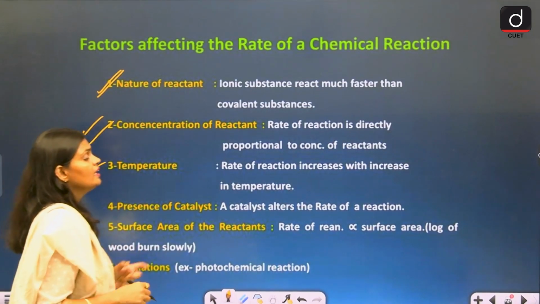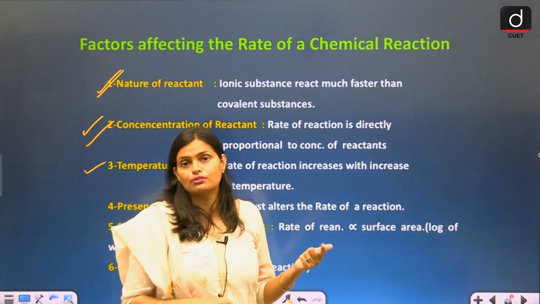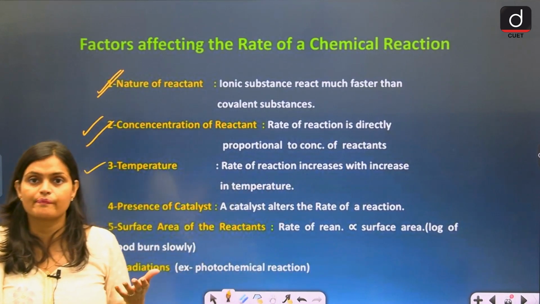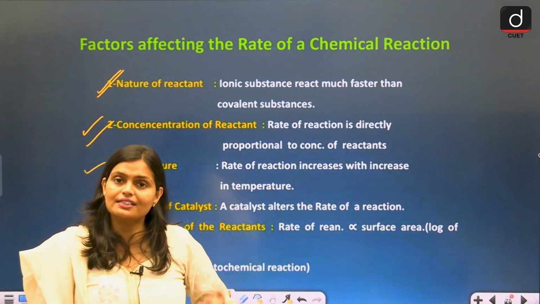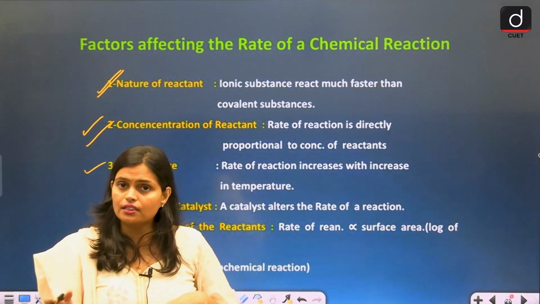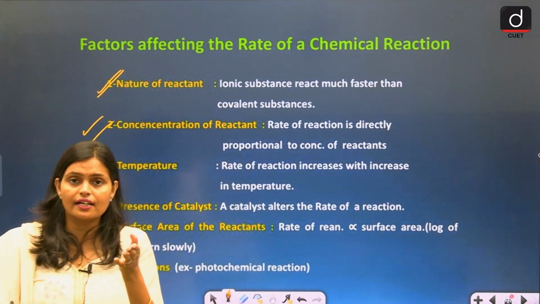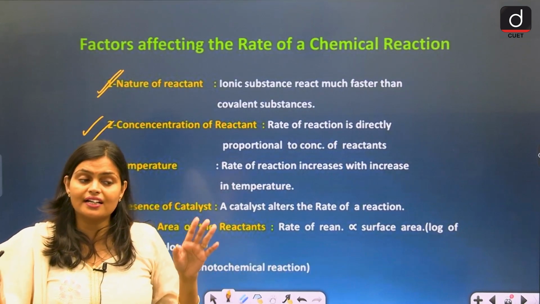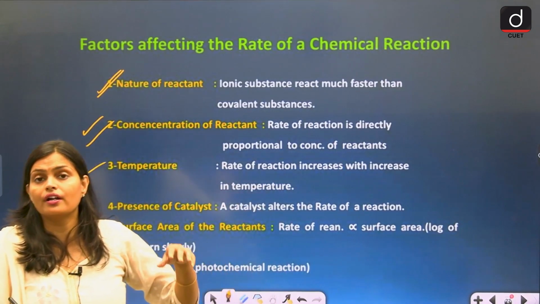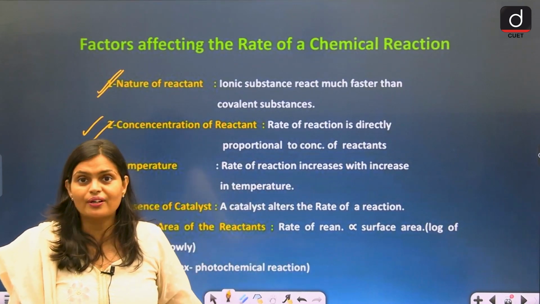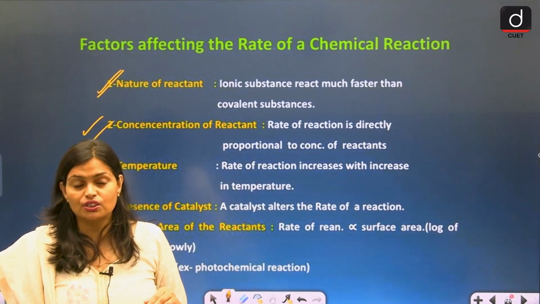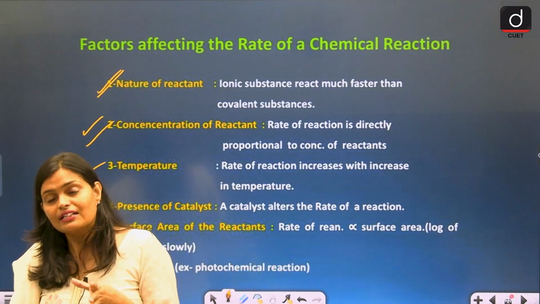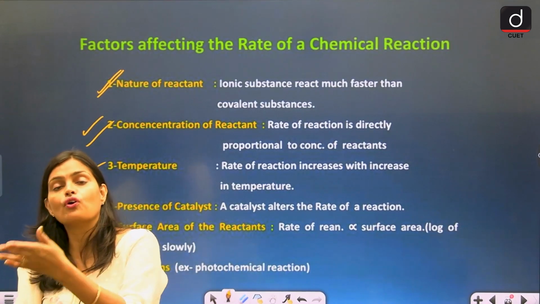Temperature: obviously the rate of reaction is directly proportional to temperature also. If you increase the temperature, the rate of reaction increases. What happens when you increase the temperature? The molecules' kinetic energy increases. Due to the increase in kinetic energy, the molecules start moving, so the bonds between them break and ultimately they bond with other molecules to form a product. That is what we call the effect of temperature. While increasing the temperature, the bonding between the molecules breaks down, so that they are free to bond with another atom to form product.